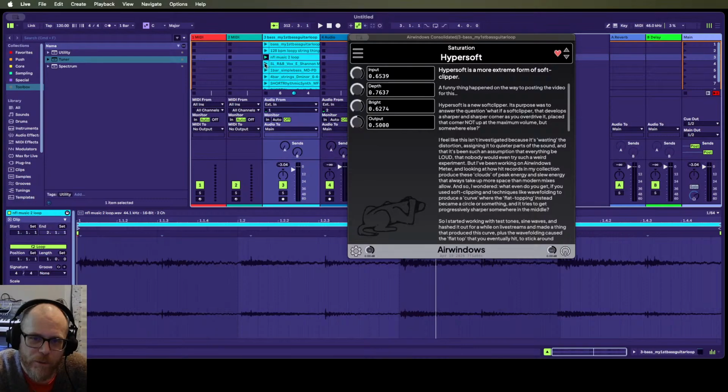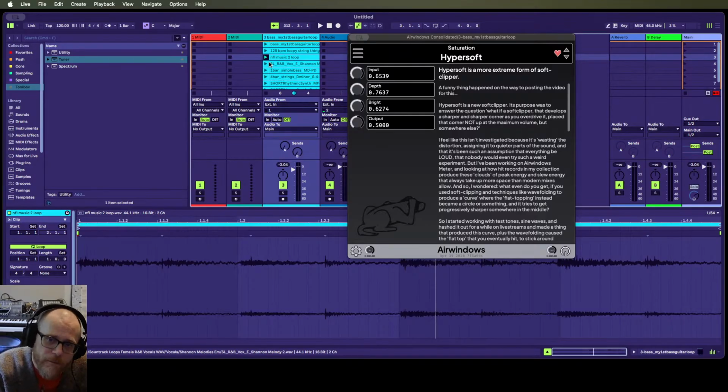It's just super useful. But it's one of those things where I've never once been like, you know what, I need a different flavor of saturation. I want a different saturator. And I would probably never install a different saturator, but that is the advantage of something like this.